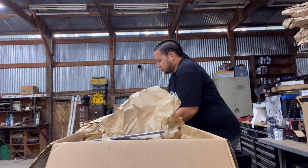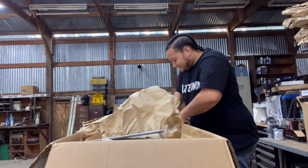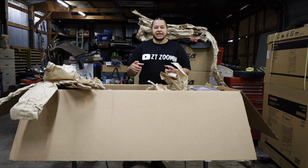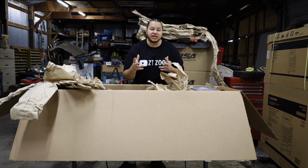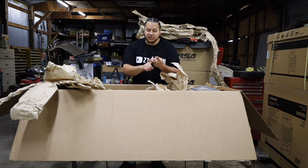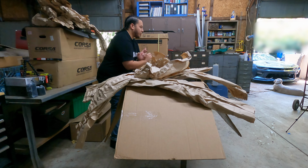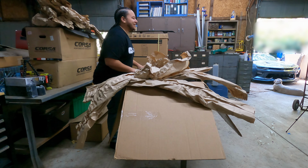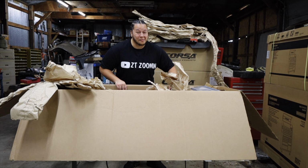Okay, we only got 1 or 2 more packages before we get to the crown jewel. Some of the options you have when you're buying your ProCharger kit: you can choose to get it in the base satin, which looks like a brushed stainless steel. That's the basic model. That's what your bracket comes in. That's what your ProCharger looks like. You can get the upgraded kit and you can get it painted black, or you can get it polished. I think they cost the same price no matter which one you decide to do. But this 2020 polished, it ain't chrome, but a polished stainless steel, that's played out, man.